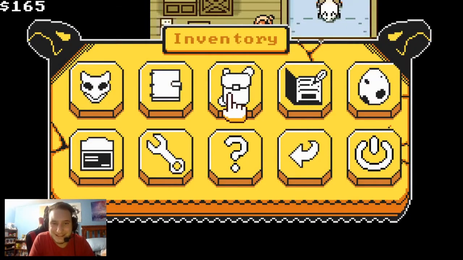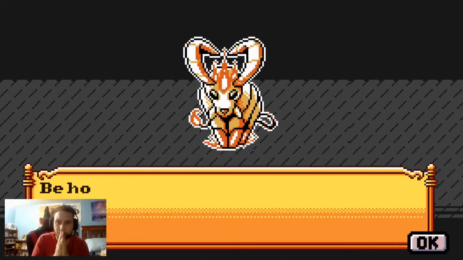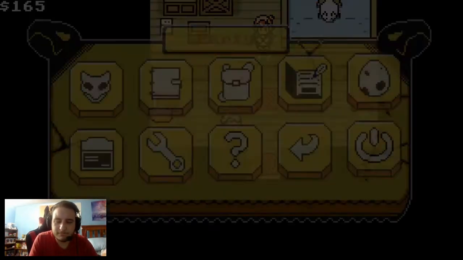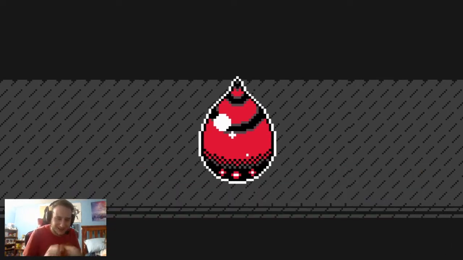I'm telling you, this game is so cool when you get to really mix all these different monsters. Monster egg is shaking. Another one. Okay. We're going to stick with it. Pyronos. Alright. Ooh, here we go, yo! Yo, this egg looks so freaking cool. I can't wait to see what comes out.